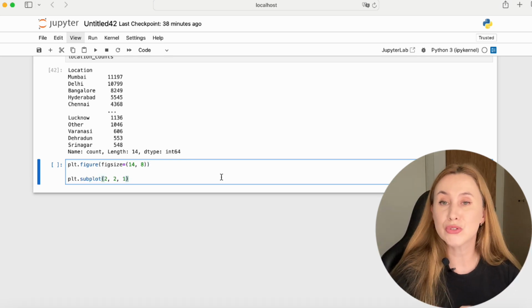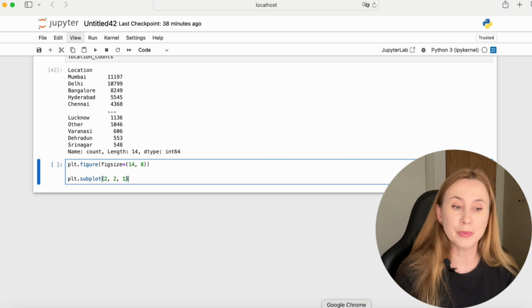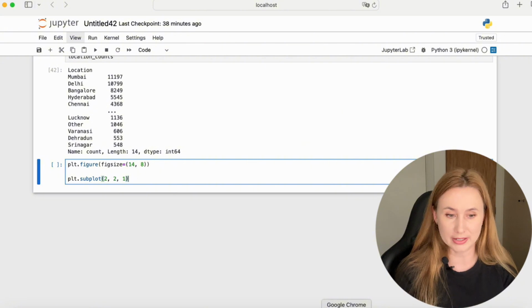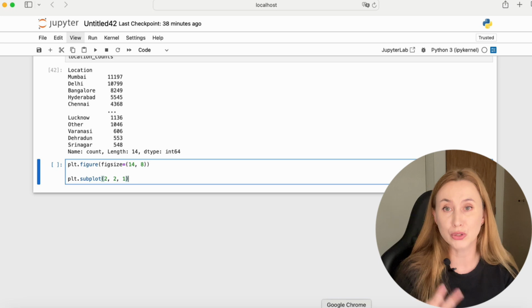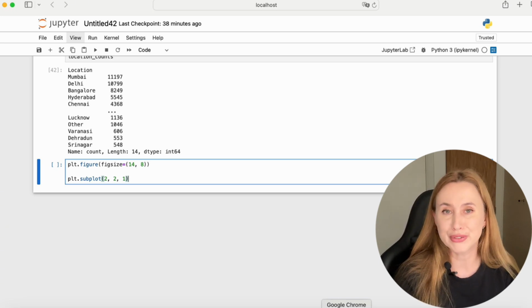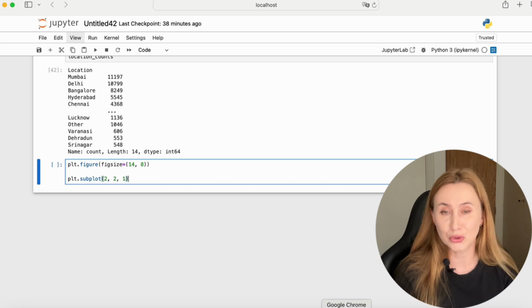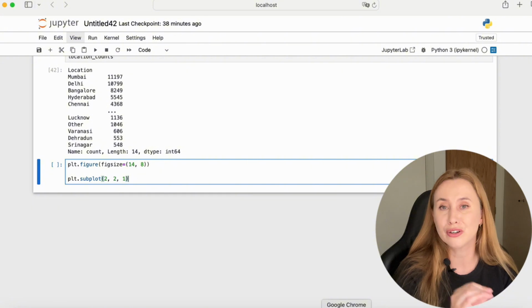And for this, we will use something that's called a subplot. There are 3 integers that are passed as arguments to plt.subplot. The first integer specifies the number of rows in the grid. I want 2 rows. The second integer specifies the number of columns in the grid. In my case, I also want 2 columns. And this third integer specifies the position of the current subplot.